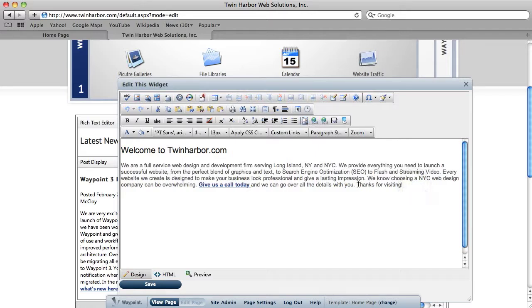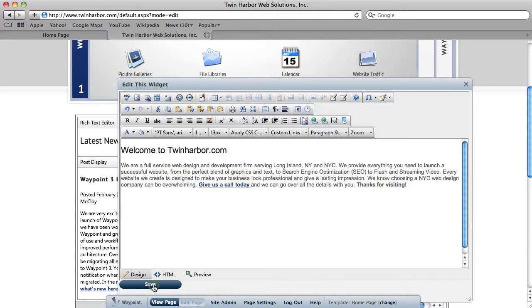And let's just make a very simple change. Let's say I want to make this "thanks for visiting" bold. We won't worry about changing everything, but you'll see it's a full rich text editing suite. Looks a lot like Microsoft Word. You can enter lots of other text in here, type right in the box, and a number of other features which we'll go into in a few minutes.